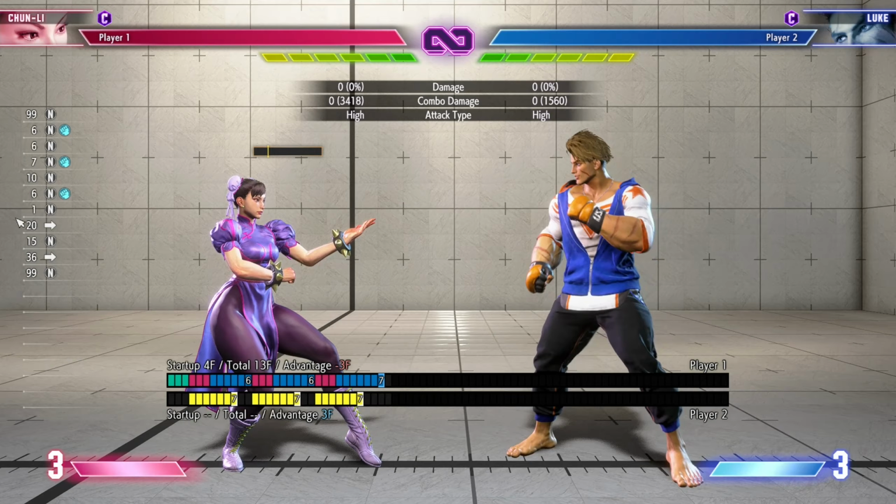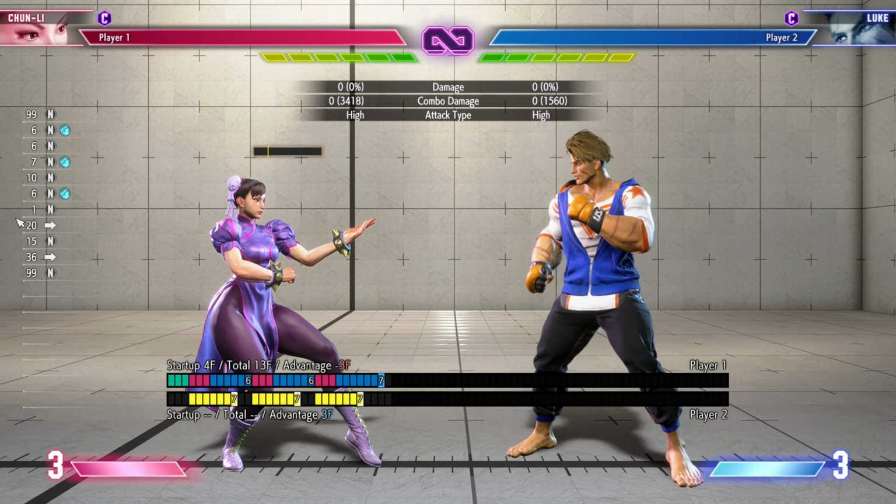And the last aspect is, if you're trying to do a frame trap, in my opinion, you should always be ready to do Drive Impact, because there's definitely a lot of people that are trying to escape frame traps by doing Drive Impact on you. So that's the main definition and the stuff that you need to know about frame traps.